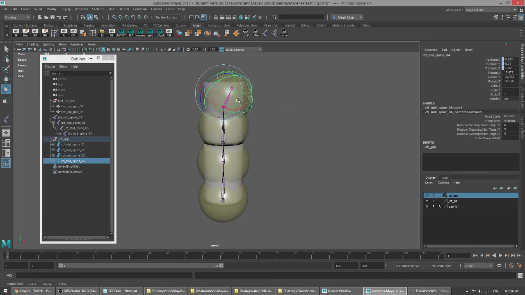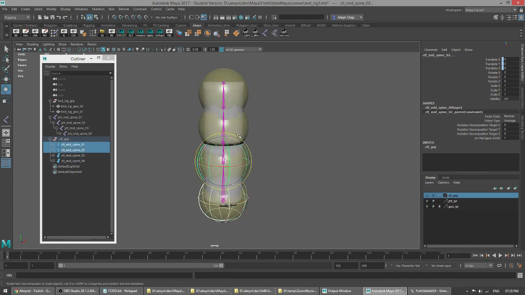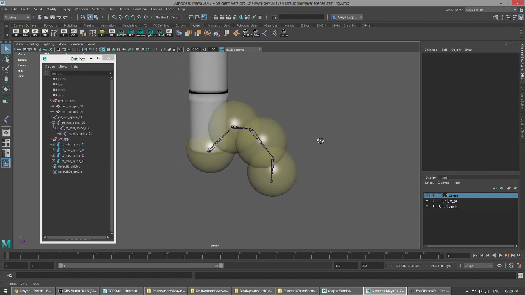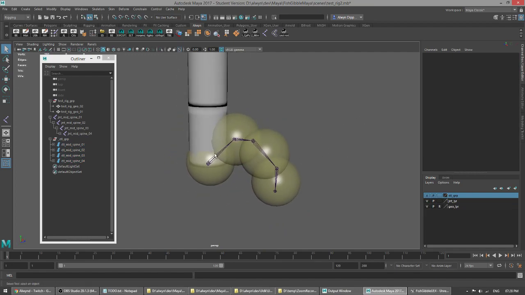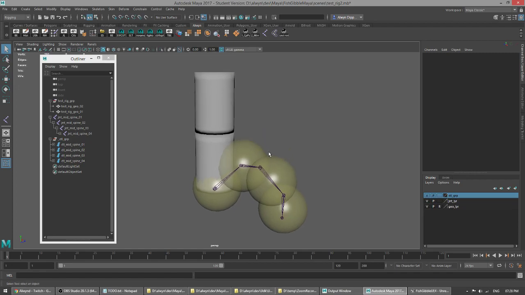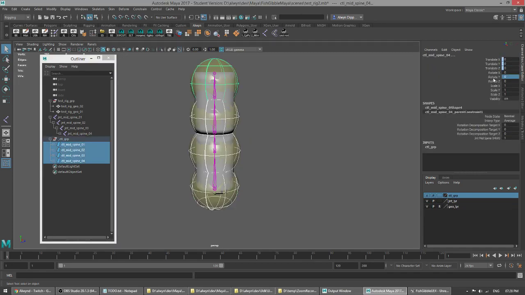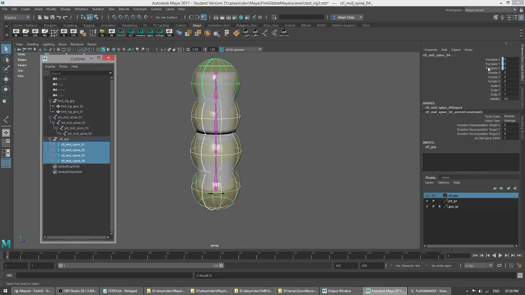But what also makes this cool, I think, is if I select all of these and I rotate them. Let's pick an axis. See, they follow along. Granted, it's going to be a little tricky when you have hundreds of these, or very, very small joints next to each other with very thick geometry like this, to get this working. But I think in most cases you should be fine. For fingers and things like that, I think you could even use controls as cylinders. And then to set these back to the original, obviously for any control you just set it back to 0. All your controls are always at zeros.